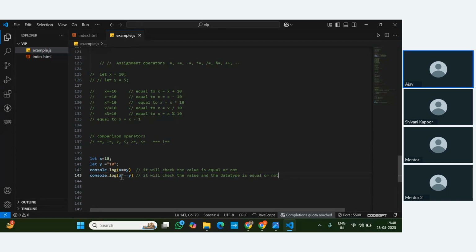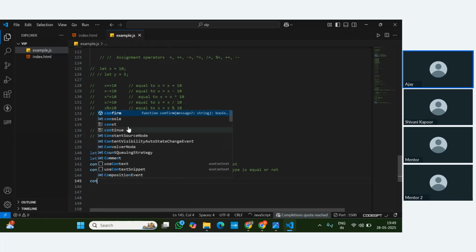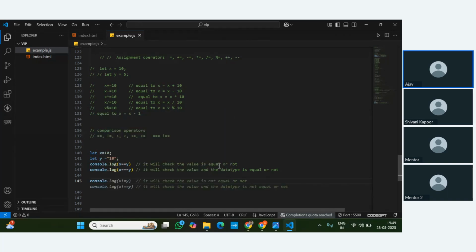So in JavaScript, when you do x triple equal to y, it takes the value as well as the data type. So this is comparison, and I have some console.log. So here also the same concept.